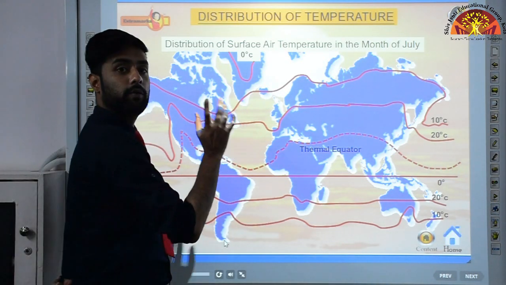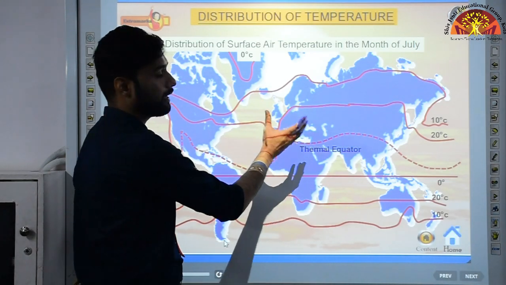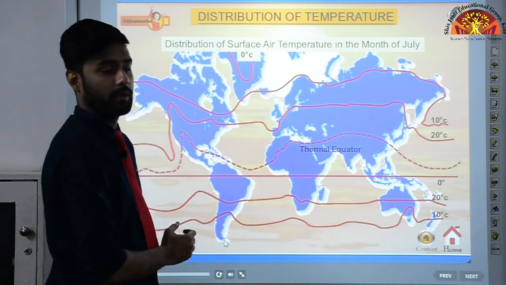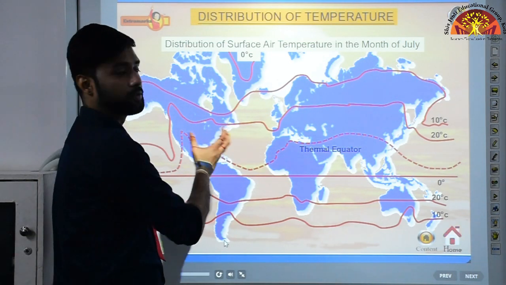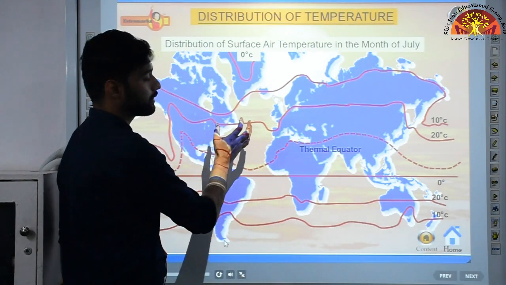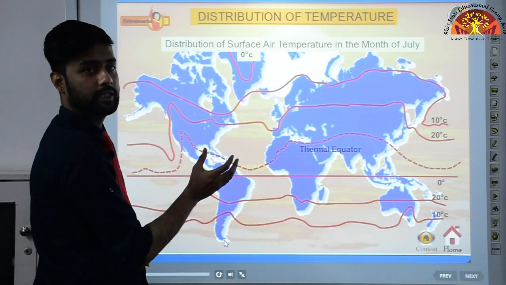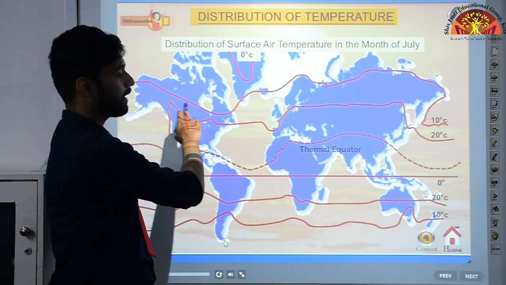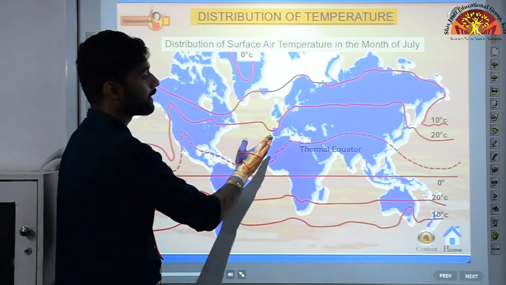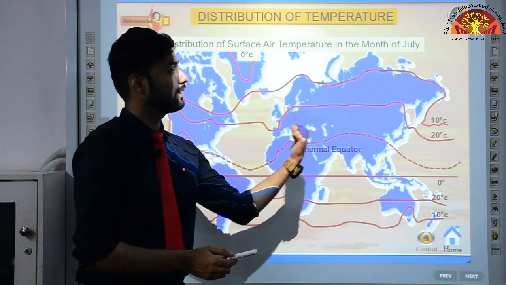Now see, during the month of July, in the northern hemisphere, the land part will be heated up because our earth will take up all the heat which is coming from the sun, but the sea will be colder. The sea will not absorb heat as much as the land does. The rate at which land absorbs heat, the sea will not absorb at that rate, right, and the sea will be considerably cooler, and again you will see variation in the isotherms. How so? Now you see as the isotherm enters the land, it will rise up. Why? Because the land is heated more in the month of July in the northern hemisphere.